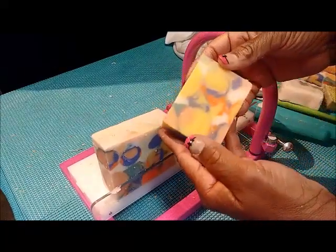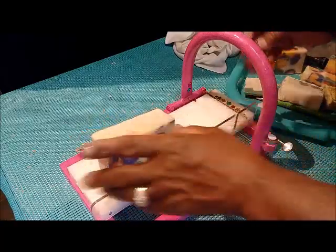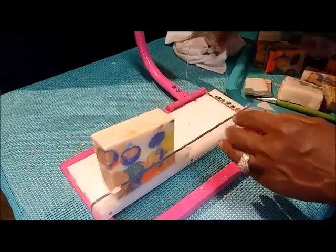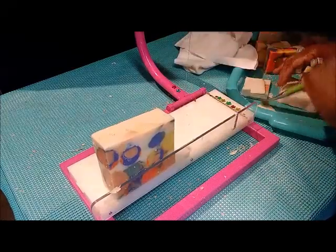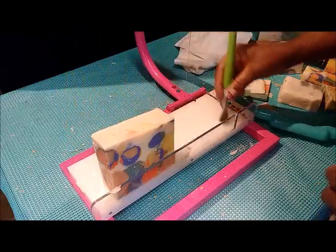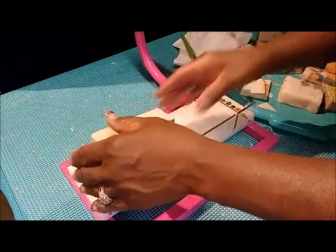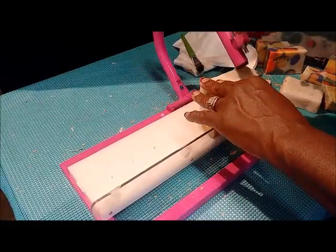Because I was thinking, what good is putting in the hair rollers if it's not going to give it a different design? I mean, come on now. That would be a waste of time. But it worked out really good. So I can see where the circles that I was shooting for are. And that's a good feeling.